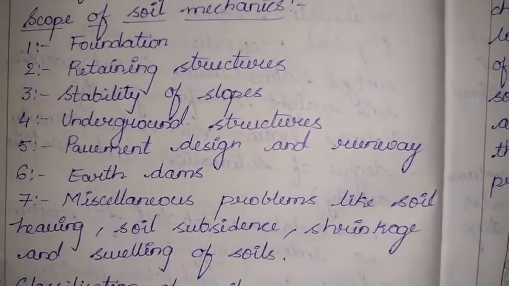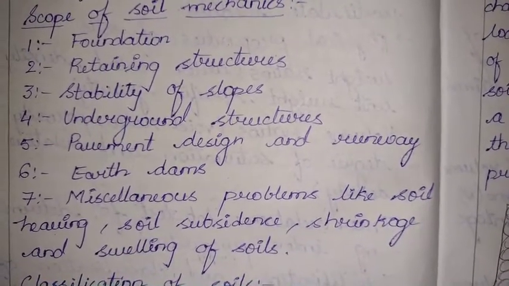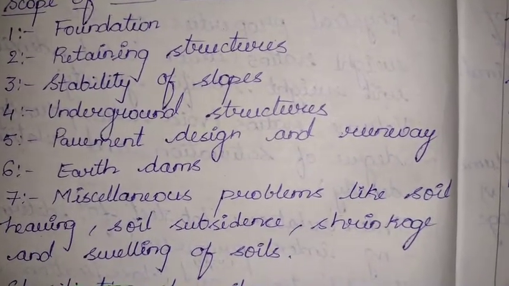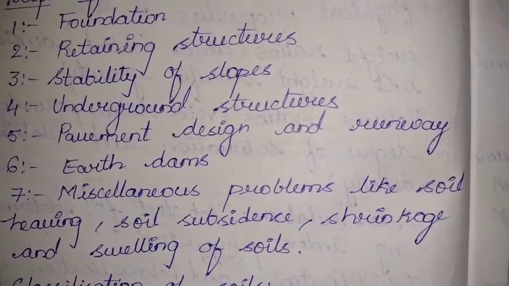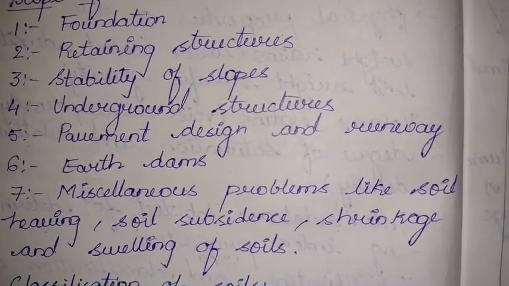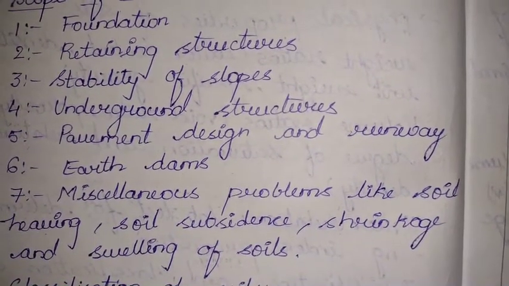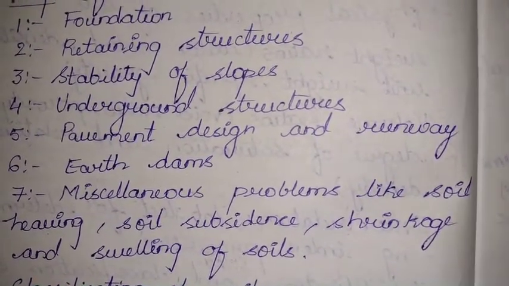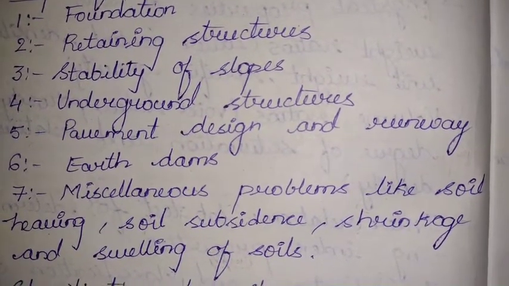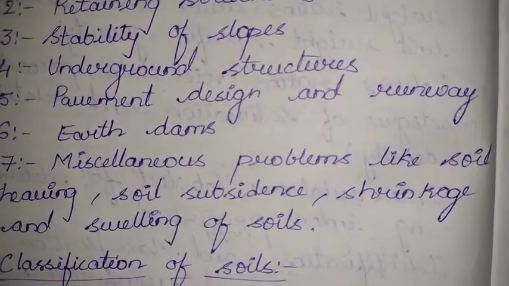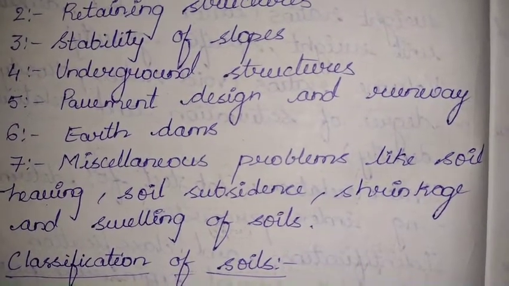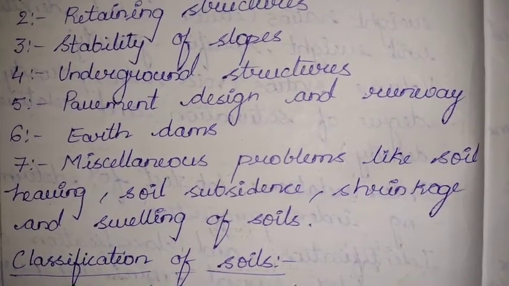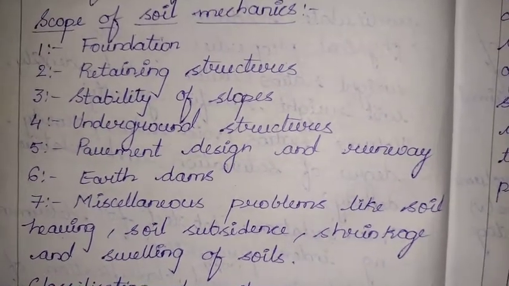It is applicable in foundations, retaining structures in the case of earth retaining structures, and stability of slopes. We also see failure of slopes where the stability is to be maintained. It is also applicable to underground structures, pavement design and runway, earth dams, and miscellaneous problems like soil heaving, soil subsidence, shrinkage, and swelling of soils. In all these cases, soil mechanics is very applicable.